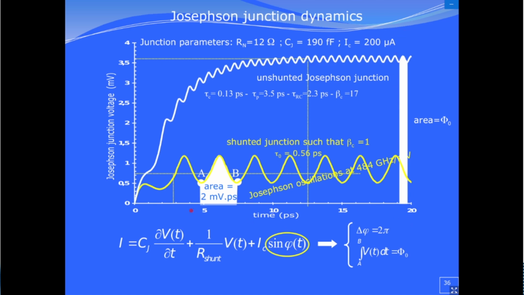So if you can do a logic where you count this flux, and you say when there is one flux passing, I say it's a 1, and when there is no flux, I say it's a 0, you have also a binary logic, as long as you are able to manipulate this curve. Here, it's much more difficult to do that. There are also fluxes, but you see, you need to measure a very small difference of voltage to know if one flux has passed. And this is really difficult. I mean, you are in the microvolt and in the terahertz range, it's very difficult. Here, it's easier. You have higher voltages, not very high, right? 500 microvolt, but still you can measure that. And you have times which are reasonable.